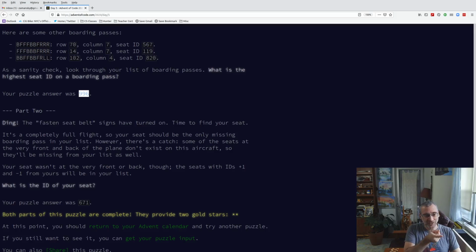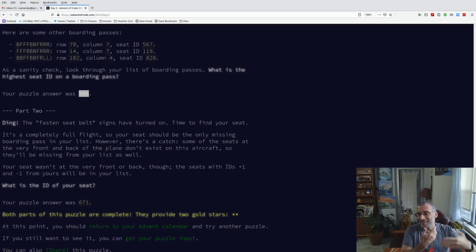And it says here that the ones on the ends don't have neighbors, but all of the others do have neighbors. Your seat is going to be the one seat with nobody on the left and nobody on the right, or not left and right, because they go to different rows, but they say here ID +1 and ID -1. So one way of doing this is something like this. We could say, let's turn our seats into a set of seats.